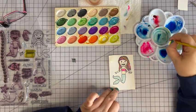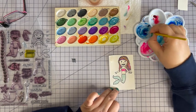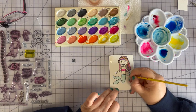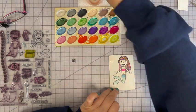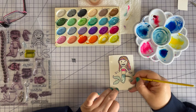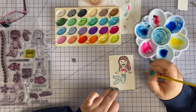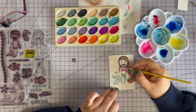I want to add a little shadow there at her waist. So I'm going to add some of this darker blue in. There's some of the blue we used before, but just darken it up. Just go right across there and kind of feather it down. And then just pull it down with a little water. I think the lip, I'm going to go in with a marker because that's a really small area. I don't want to mess it up.